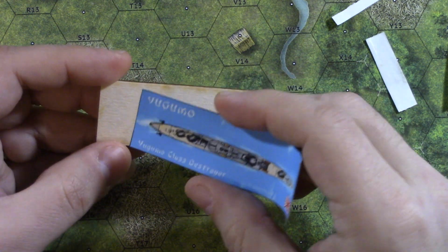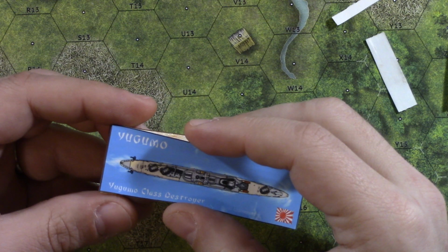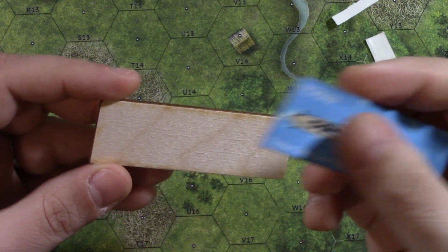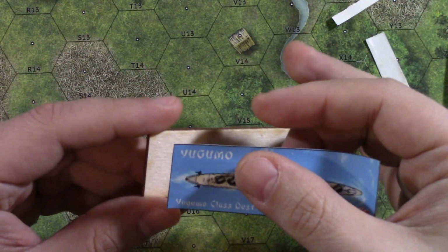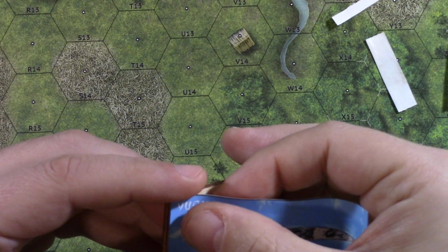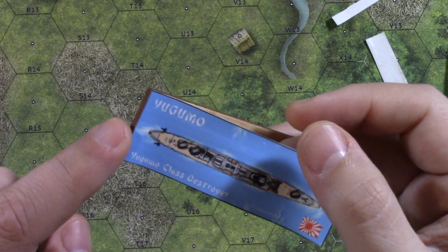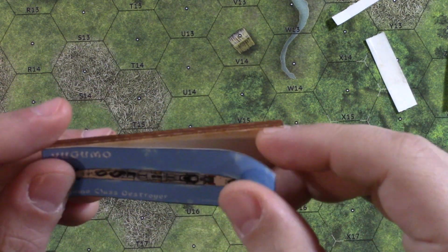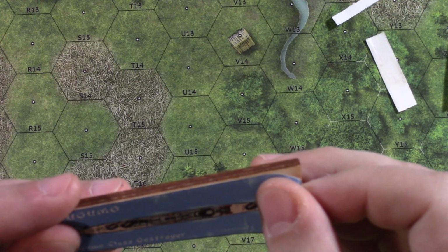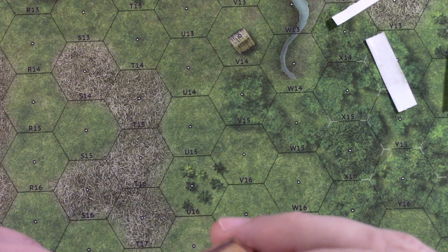Alright, now what I could have done before I unpeeled this was a dry fit, just to see how well I cut it initially. But what I'm going to do is just go ahead as is, stick this on here, and then I can trim away anything extra. So I've lined up the back edge with the wood. That lined up pretty good, and then just like a sticker, I'm just going to run it across the top here. Make sure it's flush along the top as much as possible.